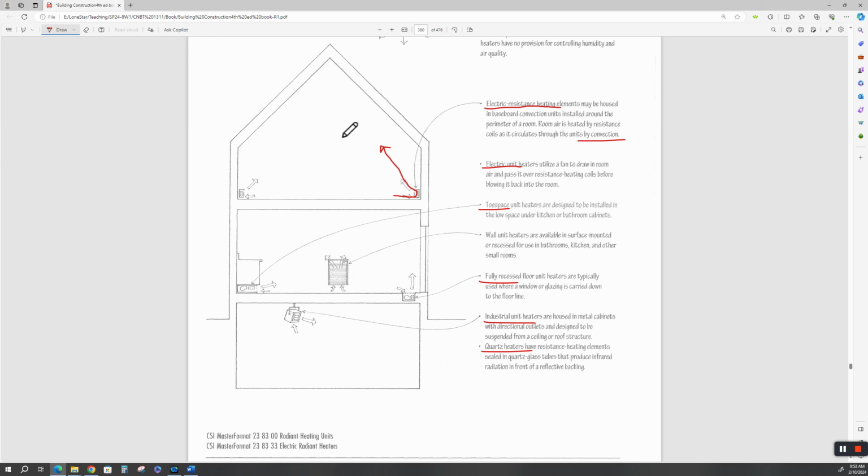Depending on how big this space is, you may need some fans. You might need to put a ceiling fan in here with a reversible switch, so that during the summer it's spinning one direction and during the winter it's spinning another, because you don't want all your hot air to pool up here while you're down here freezing, right? But again, remember, if you're going to have to use a fan to supplement this, the velocity of that air circulating around in this room will cool. The faster the air moves, the cooler it is, right? So you've got to balance that.